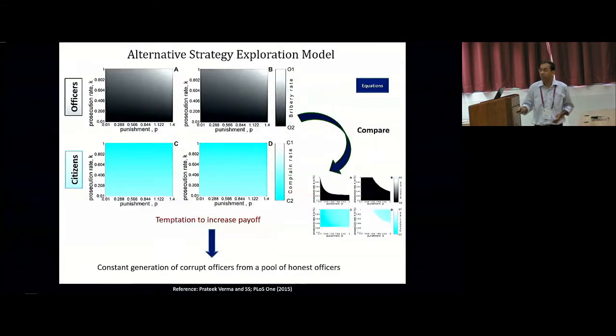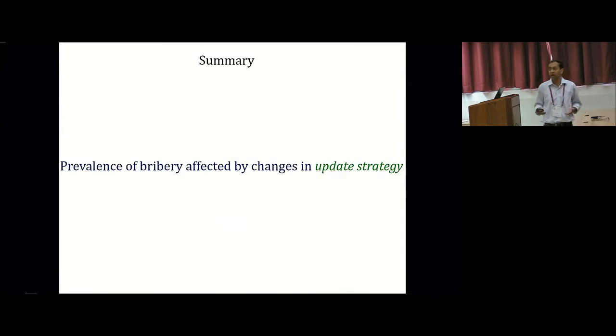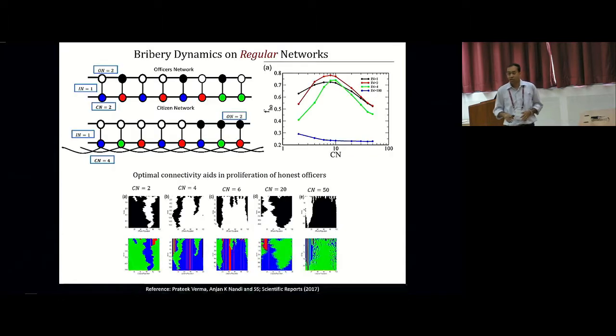This is a slightly different model, but in this model we find that there's very little effect of the asymmetric penalty scenario, even with refunds, compared to the case of a strategy update which occurs through a probability proportional to the difference in payoff, which is the standard game theoretic way of doing strategy updates. So it seems that the prevalence of bribery is indeed affected by how individuals update their strategies over time, and this would suggest that one should be careful in formulating new policies when it comes to eradicating or at least reducing the incidence of harassment bribery.